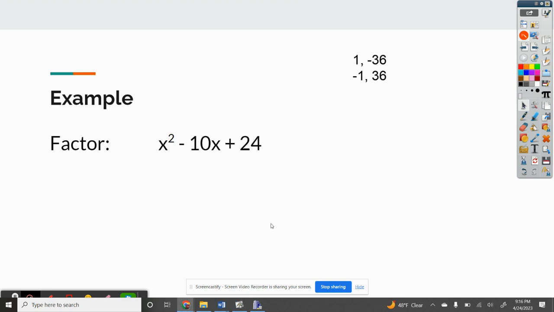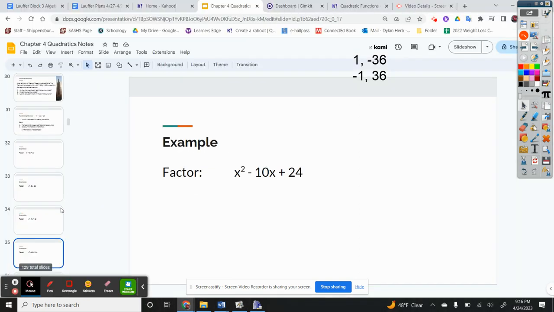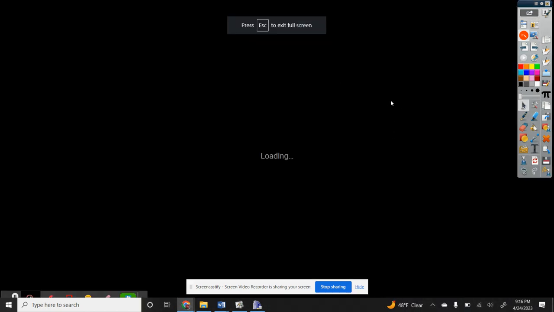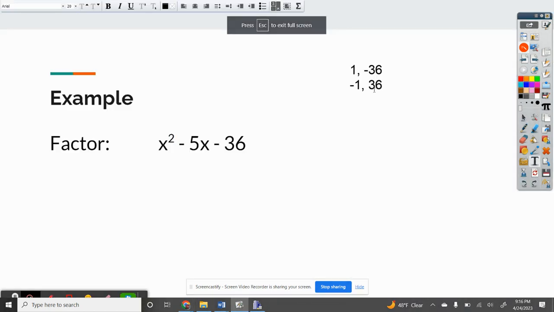Now I gotta move all this stuff to go backwards. Can we go backwards this way? Sorry, this is so frustrating. There we go. Nope, I want to be slideshow. There we go. I want to be text.